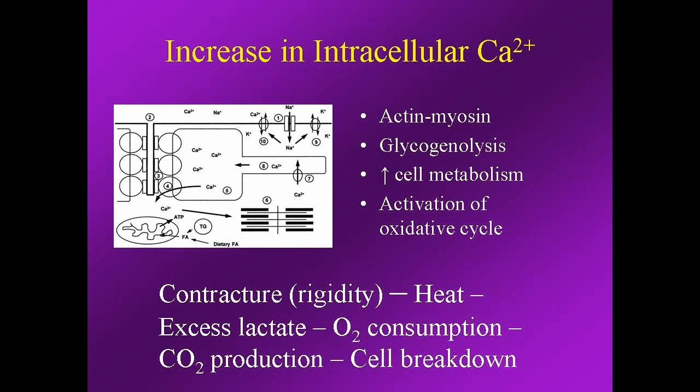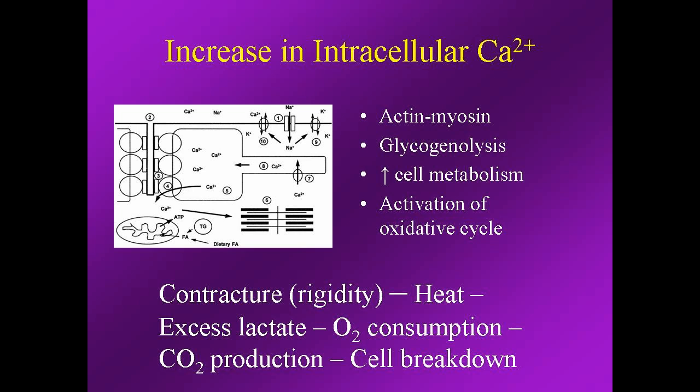The problem in malignant hyperthermia is a dysregulation in intracellular calcium homeostasis. Calcium is released from the sarcoplasmic reticulum in quantities that are larger than normal. This causes an increase in intracellular calcium concentration, which causes the actin and myosin to continuously contract, resulting in a contracture. This produces heat because of the increased work of the muscle cell.